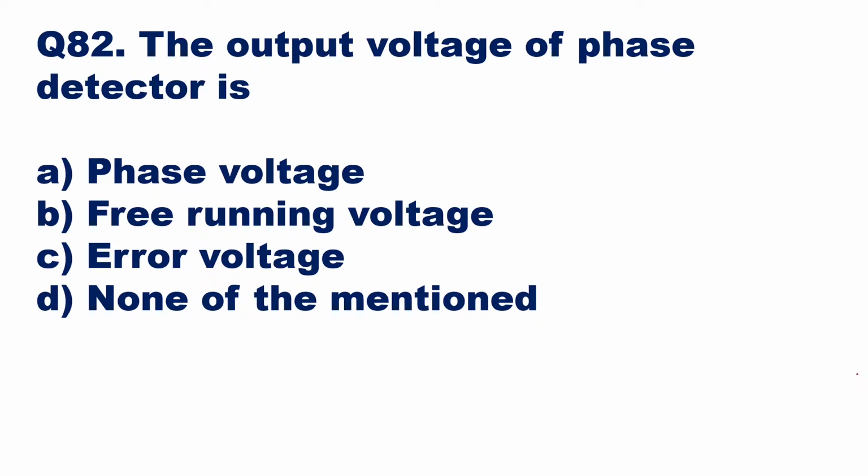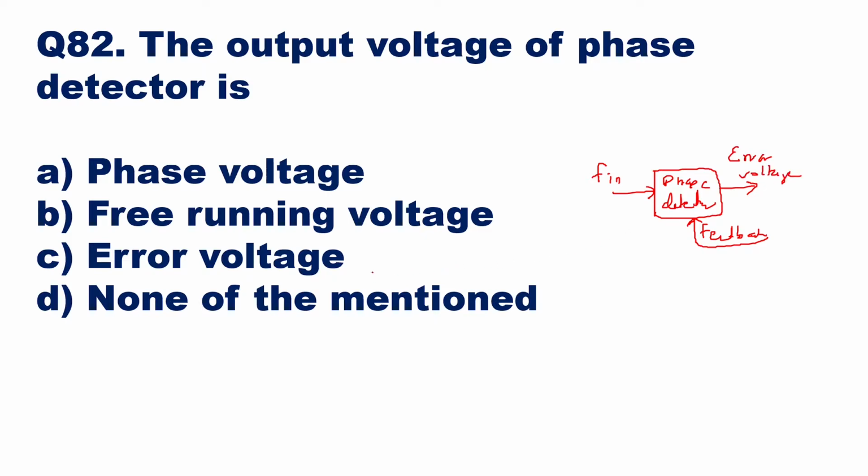So if you see the input in your PLL diagram, the input to the phase detector, if you're having a phase detector as your unit, one will be the input frequency which you're going to give as desired input, and one will come as a feedback from the output. This will be the feedback, and the output of phase detector will be a voltage which depends upon the difference between the two inputs, and that voltage is called as error voltage.